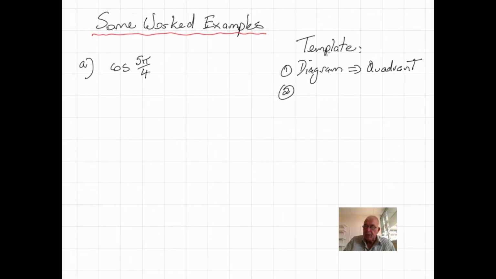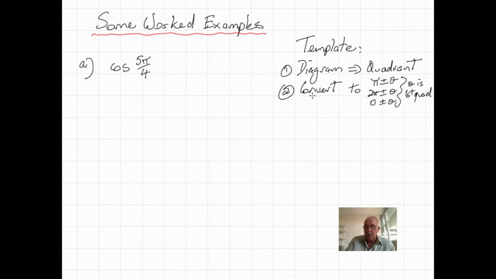Your second step in the template is to convert the angle to pi plus or minus theta. We always work off the x-axis. So pi plus or minus theta, 2 pi plus or minus theta, so it'll be one of these. Now 2 pi is coterminal with 0 plus or minus theta. Now theta is in the first quadrant, so it'll be less than pi on 2. So theta is an angle between 0 and pi on 2.